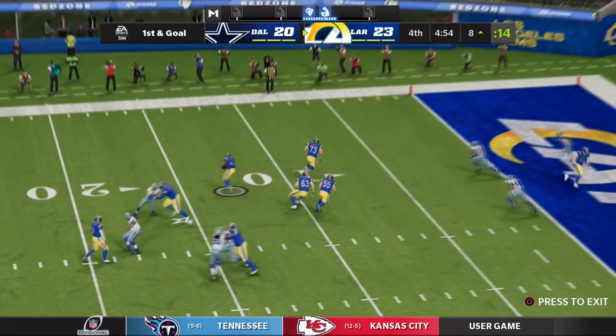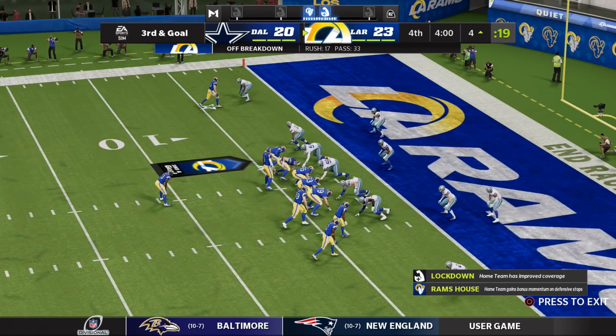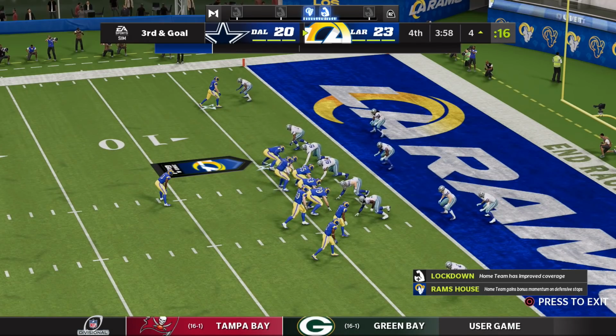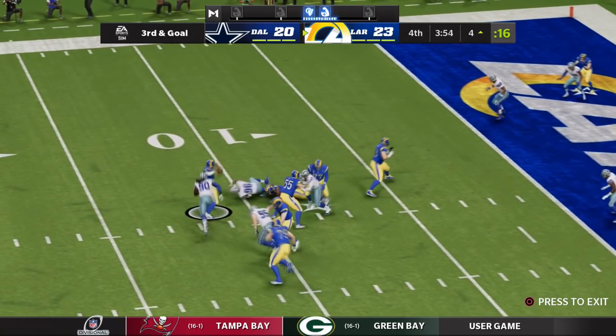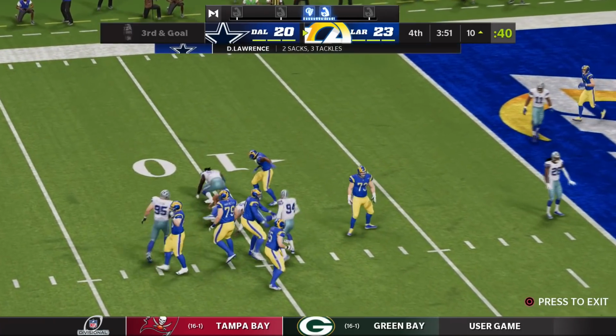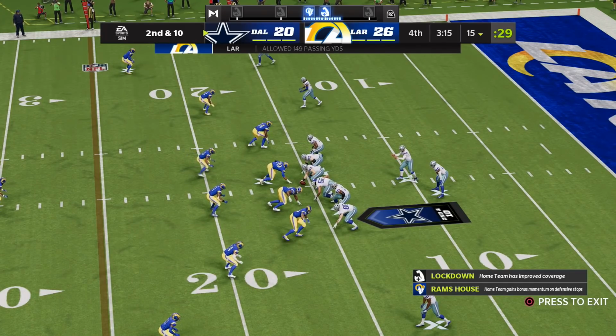So many good receivers, but now they have Chris Akerja on the screen getting inside the 5. I don't know if Stafford has ever played with like an elite running back. Correct me if I'm wrong, unless I'm forgetting somebody, but right here, 3rd and goal. He's gonna go down. DeMarcus Lawrence with the sack. Time for Ezekiel Barkson and the NFC East to see if they can answer.